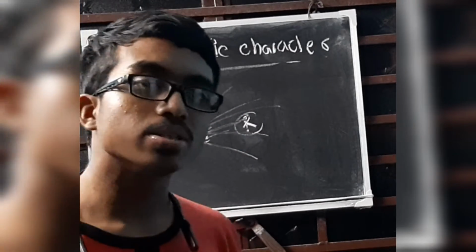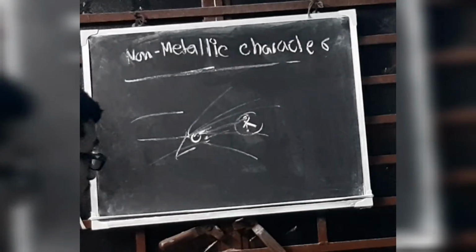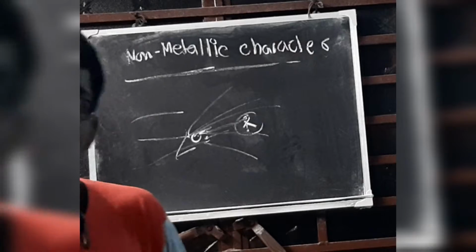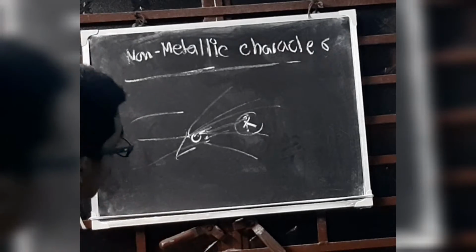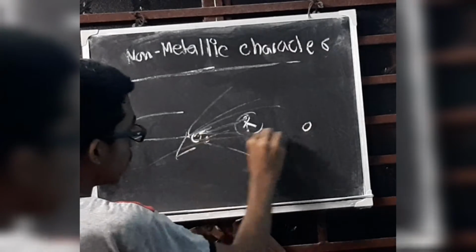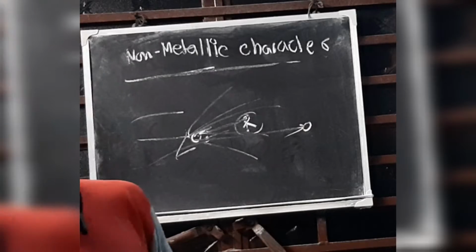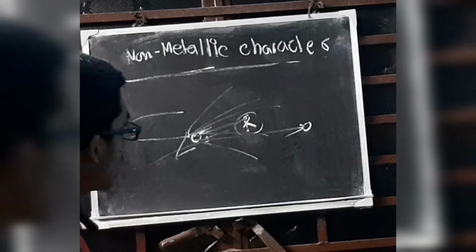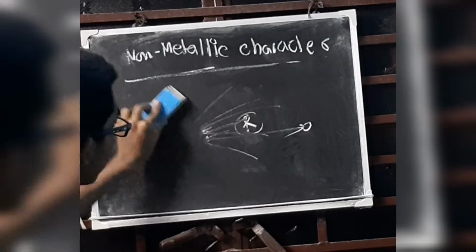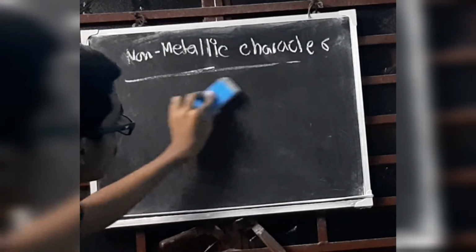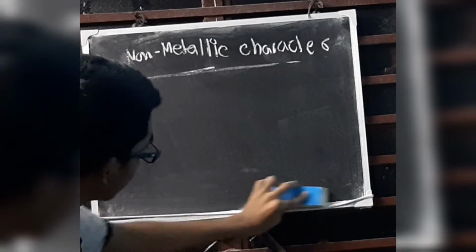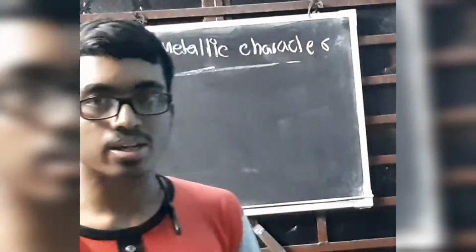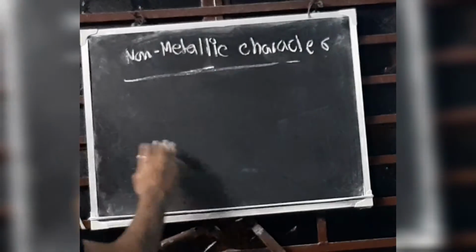The same concept applies in the nucleus. If the nucleus is attracting or binding the electrons more closely, and you bring another electron closer to it, the nucleus can attract that also. So it can easily pull in the electron. That is where non-metallic character applies. So the reason for non-metallic character is that the electrons are more closely bound, so any other electron being added can be easily attracted.